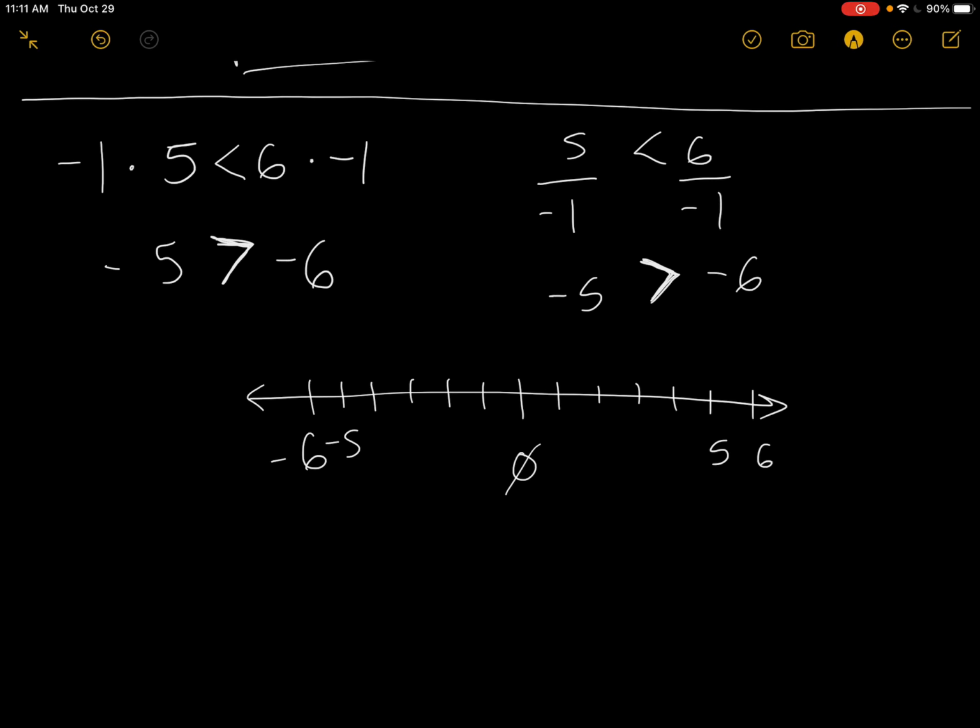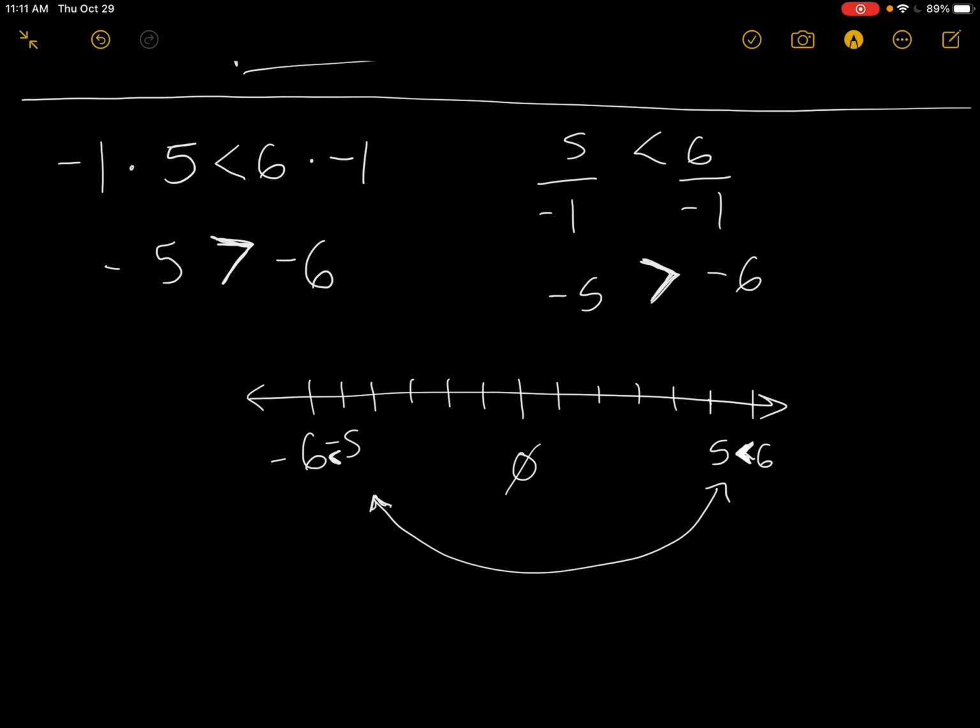Okay, so if you think of it like a mirror, so when you have just 5 and 6, right, 5 is less than 6, right? But then if you were going to look at this in a mirror view, if you multiply it by a negative, you do the opposites, you're essentially flipping the whole thing. So everything now is flipping to that side, and then now the relationship is different.